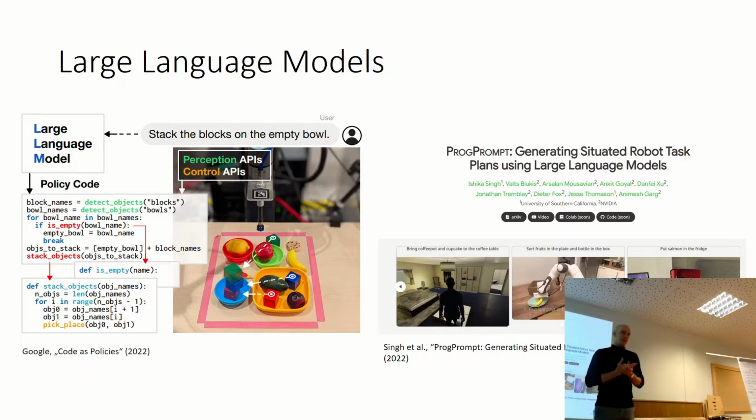So there have been early applications, and I had the pleasure to review this paper actually for a conference, Code as Policies for Google. And I was shocked when I read it because they don't use ChatGPT, but they managed to, and it's actually already available as a preprint, so you can have a look at it. They use a large language model to generate robot code directly. And this code is pretty much executable without modification.